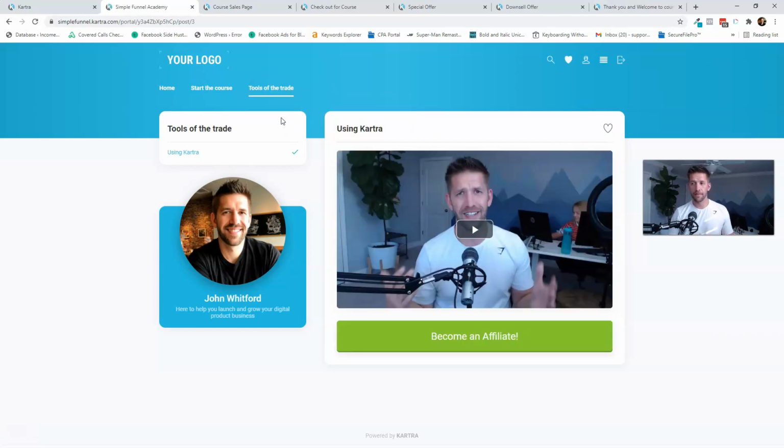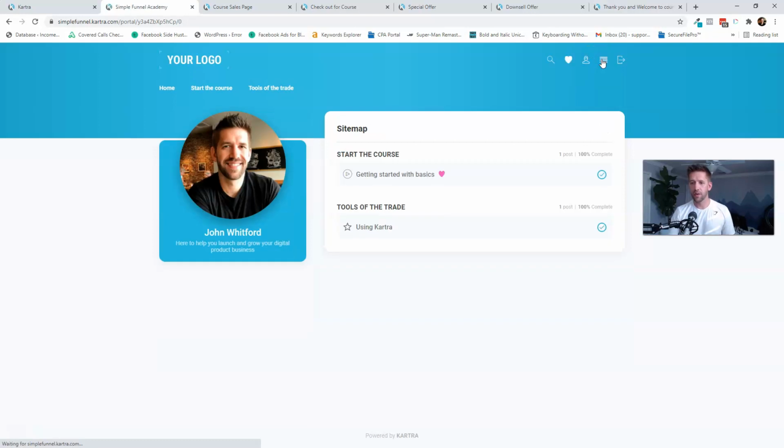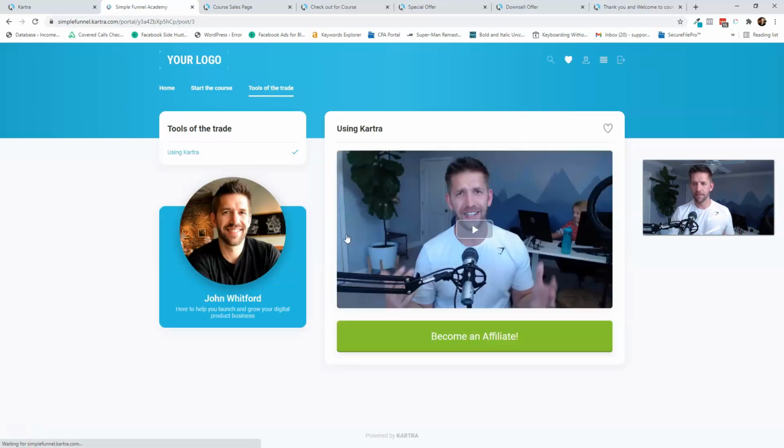You can force them to have access to everything or only certain pieces at a time. We'll get into that in a second. And what I love is that you can quickly go through and see a sitemap, which will organize the entire learning management system, which is basically what this is now, in order here. So you can favorite it and do your thing, right? Very cool. Passes my sniff test.